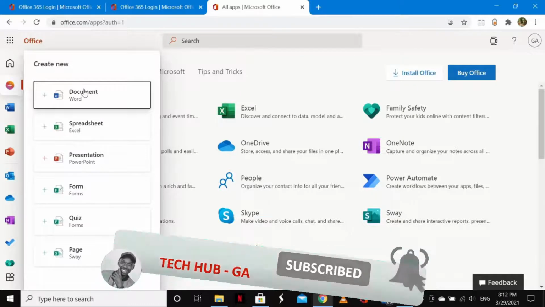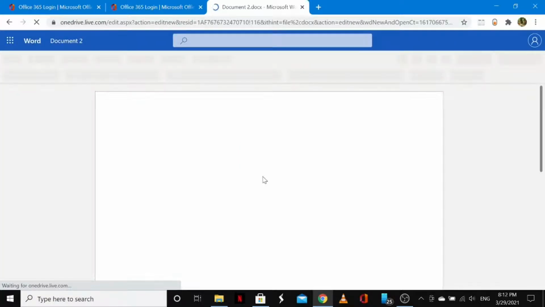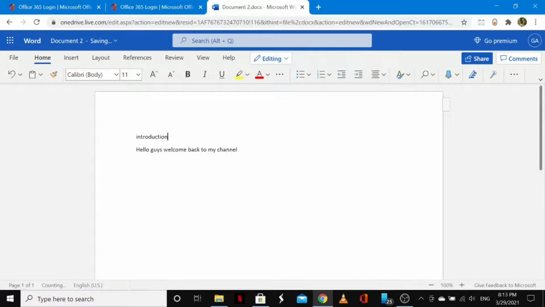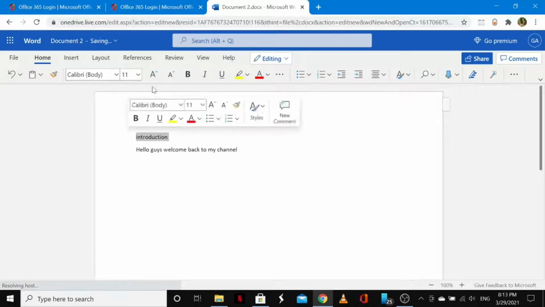Go ahead and tap on document. As you can see, this is my Word document right here. You can go ahead and type in, as you can see. You can also edit, as you can see right here.